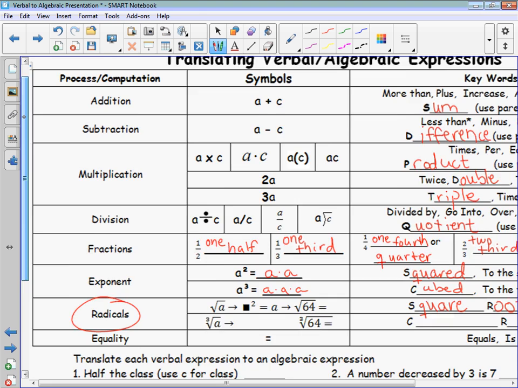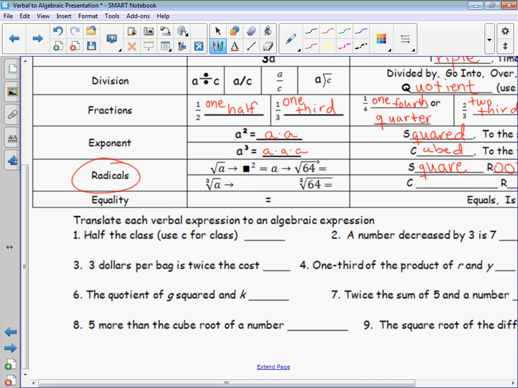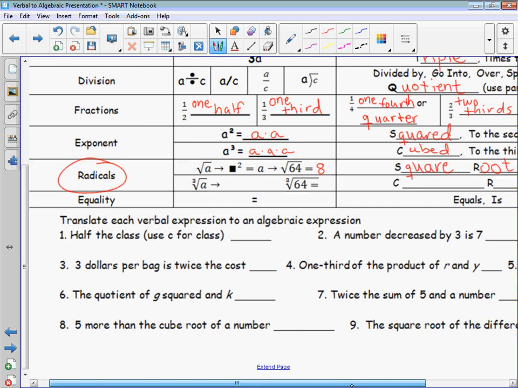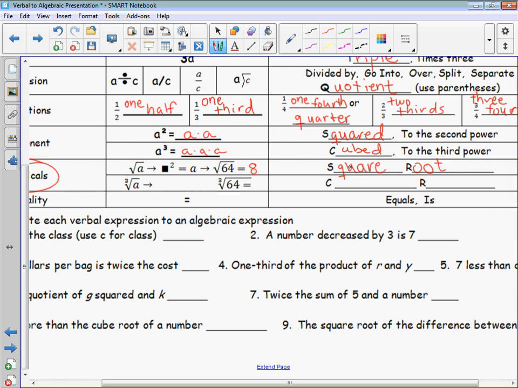So back over here, the square root of 64 we know would be 8. So the square root is when we want to know what number times itself twice is the number inside. What do you think if there's a little 3 there? What do I call it now? Cube. The cube root. So the cube root is asking, if I ask for the cube root of A, I want to know what number cubed equals the number inside. So what number times itself 3 times?